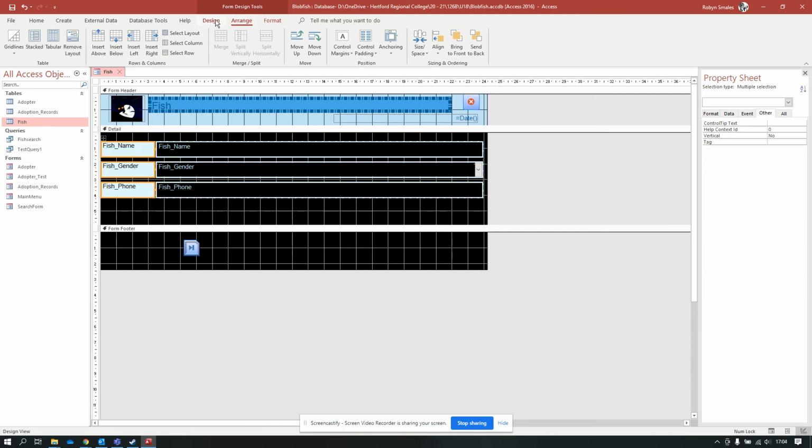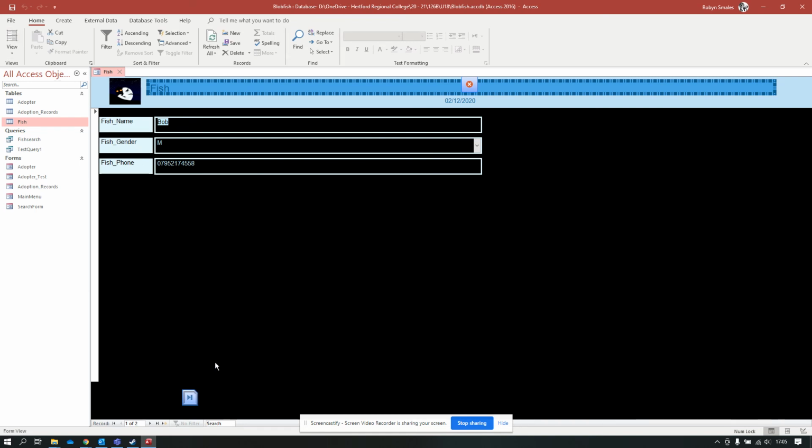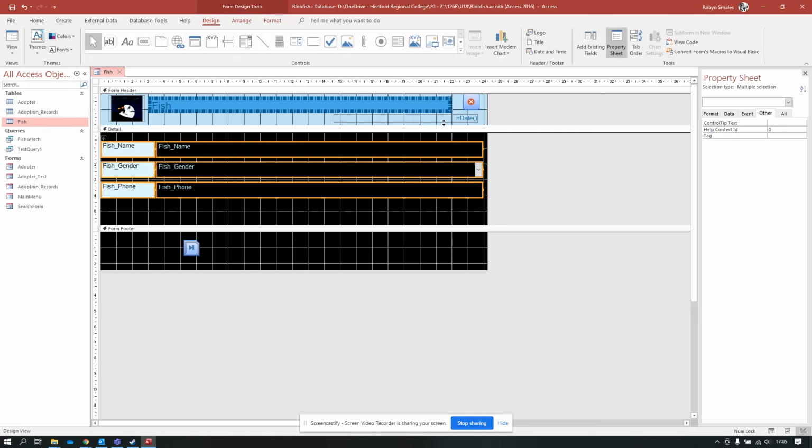What this looks like, if I go back to my design tab up here, if I go into form view, here is my form view. We've got all the options that come up. We've got our button to go to our last record. Obviously, I've not put any other buttons in to go back. And I haven't resized this top bit of my form, which is a bit silly of me. Forgot about that bit. But that's how you would set up navigation.